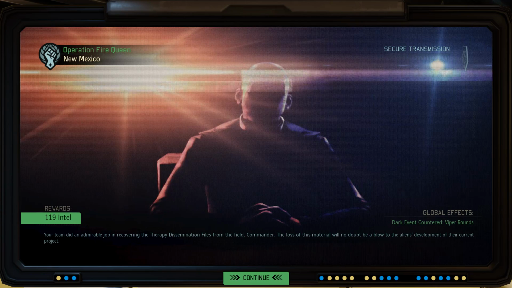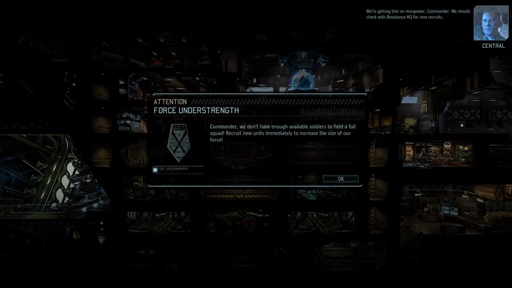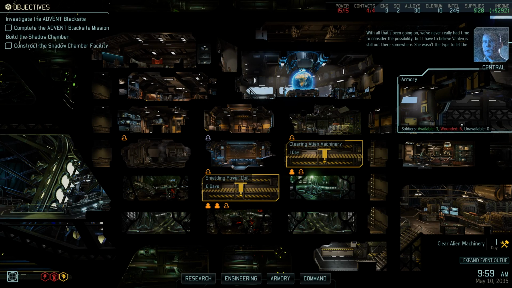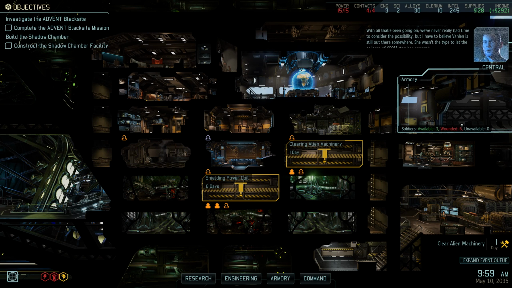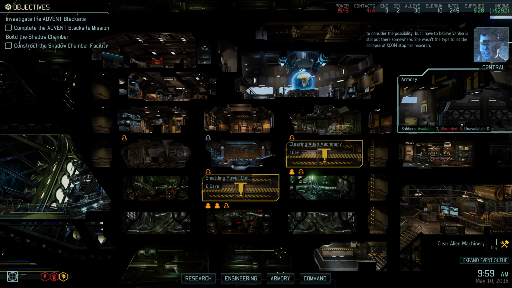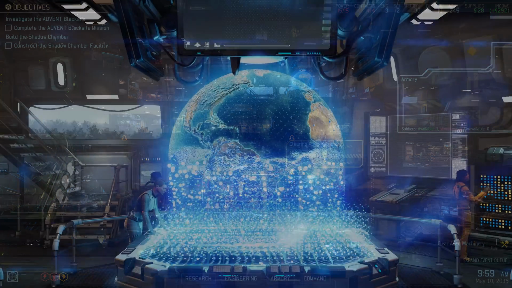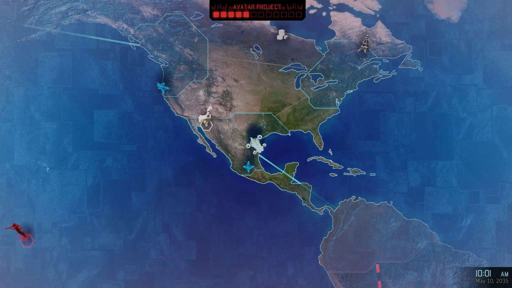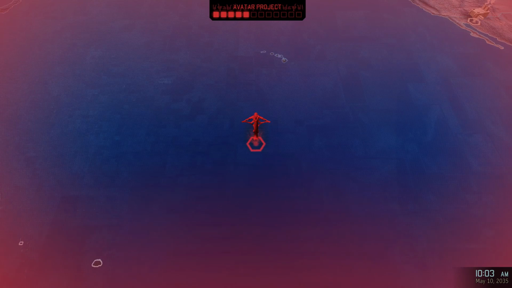It sounds like Optimus Prime. We're getting thin on manpower, Commander. We should check with Resistance HQ for new recruits. Too many injuries. With all that's been going on, we've never really had time to consider the possibility, but I have to believe Valen is still out there somewhere. She wasn't the type to let the collapse of XCOM stop her research. Yeah, she wasn't one to let things like ethics get in the way of her research either. Maybe it runs in her family.